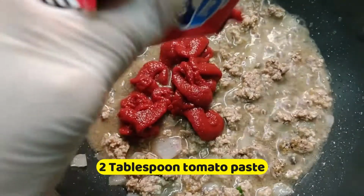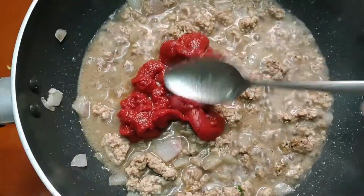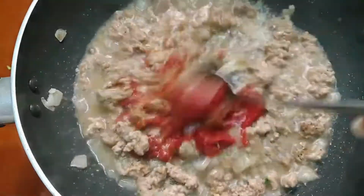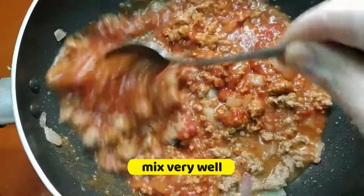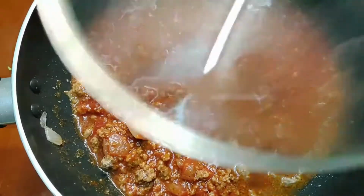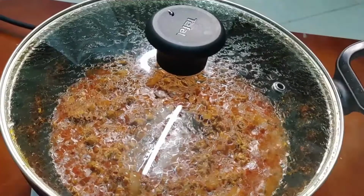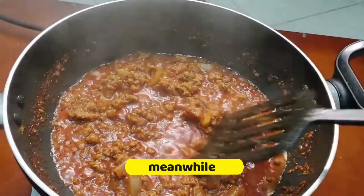You can use fresh tomato or you can use tomato paste. Let's cook for 5 to 10 minutes. So guys, let's check our beef. It's almost done.